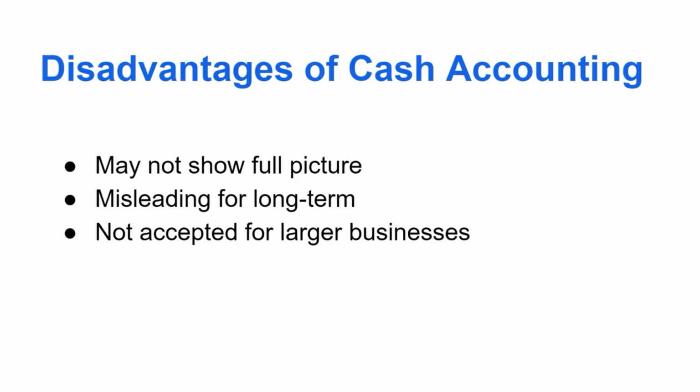Disadvantages of cash accounting. But cash accounting also comes with some drawbacks you should be aware of. May not show the full picture. You might have made a lot of sales, but if the money hasn't come in, it won't show in your records. Misleading for the long term. Because it focuses only on cash, it doesn't show what you have earned or owe. It can give a false sense of profit or loss.